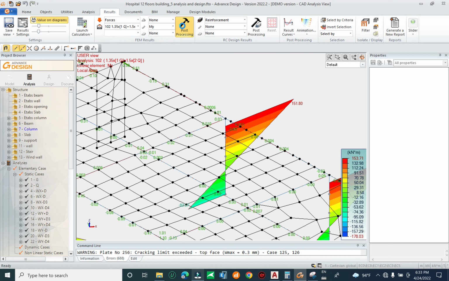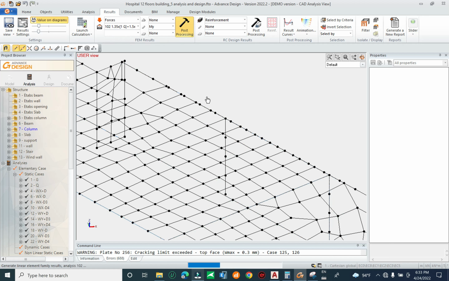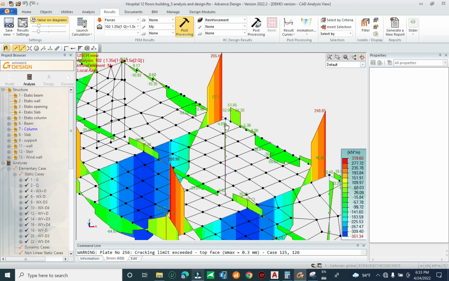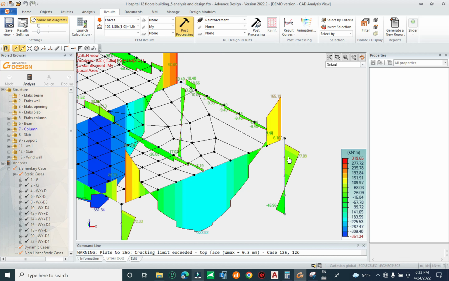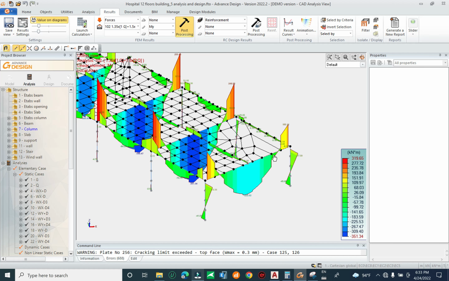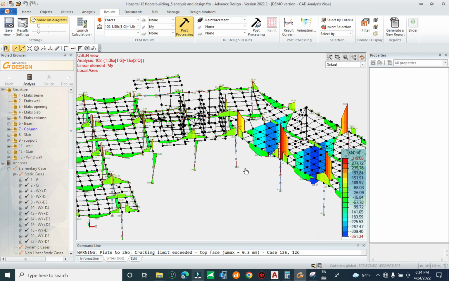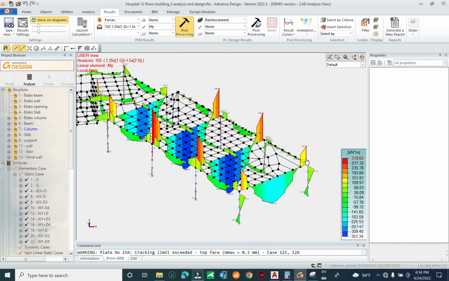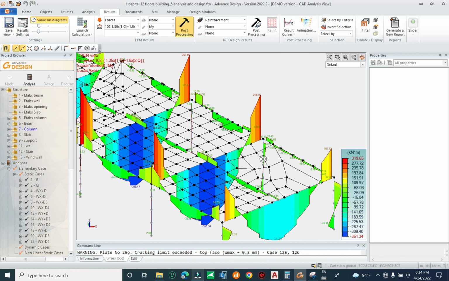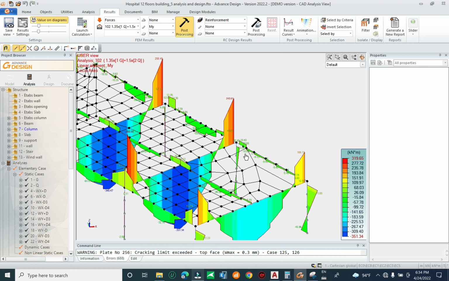If this section can pass, you can increase it by 0.1 meter, but if this section cannot change and the owner requires the same section, then you have another solution: add a wall, and add another wall in this direction to reduce the bending moment in the column. That is another option for analysis and design.